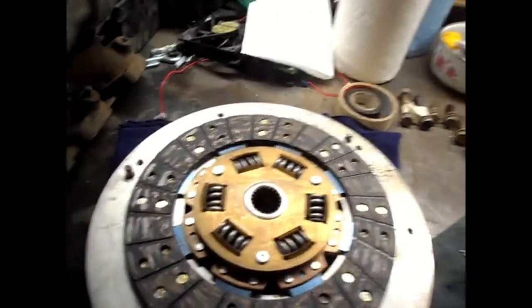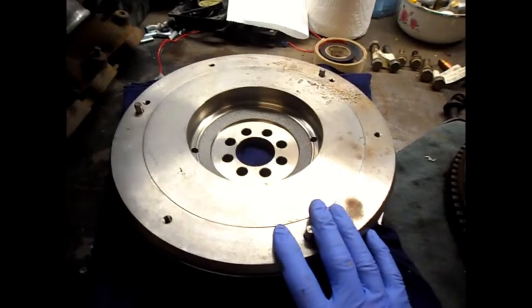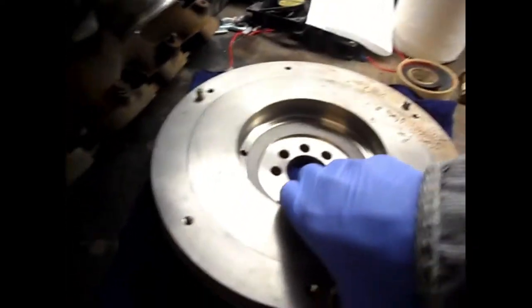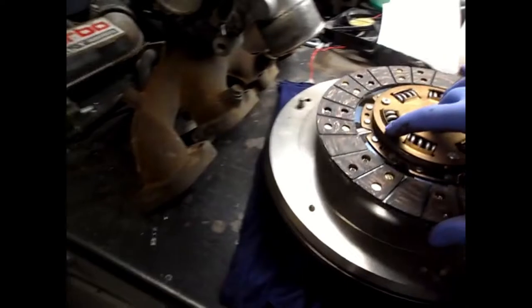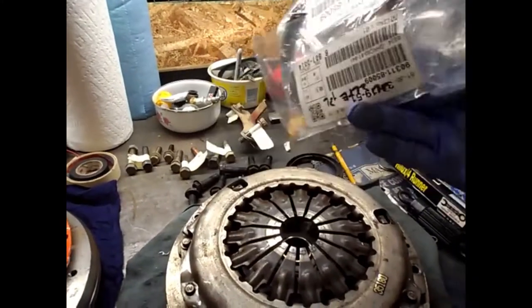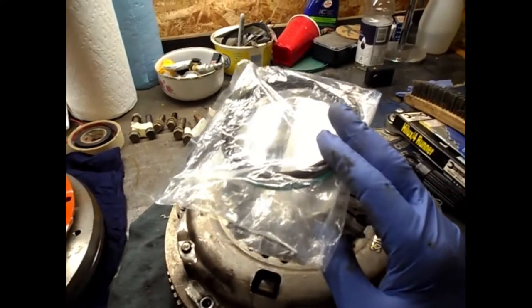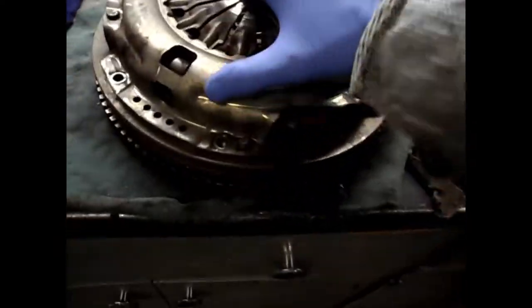I had to get this flywheel — it's now a solid mass flywheel from Toyota, ordered through a JDM supplier. Its weight is about 40.3 or 41 pounds, so it closely matches the original. I'm also replacing the rear main seal engine oil seal while I'm in there — my old one was leaking a tiny bit, just weeping.